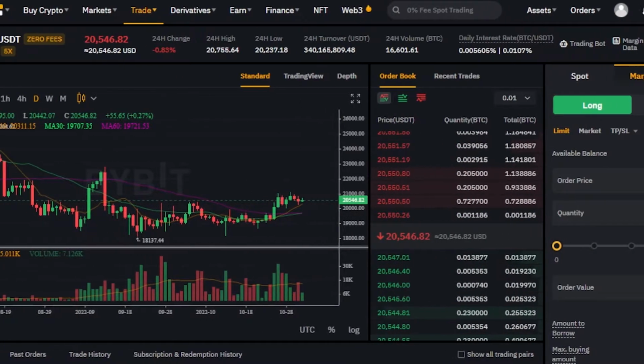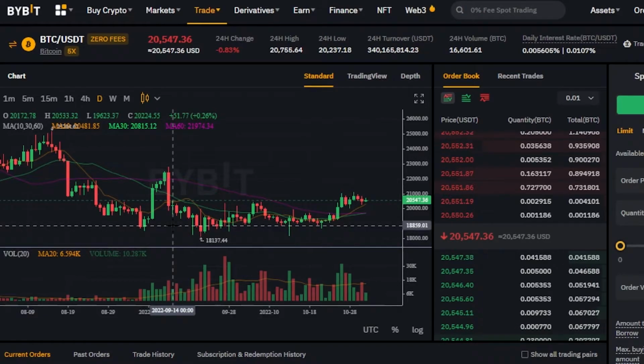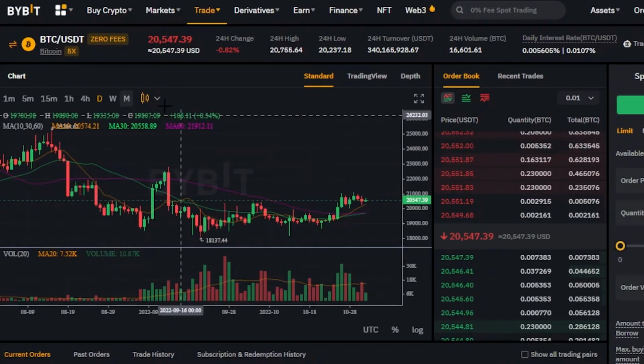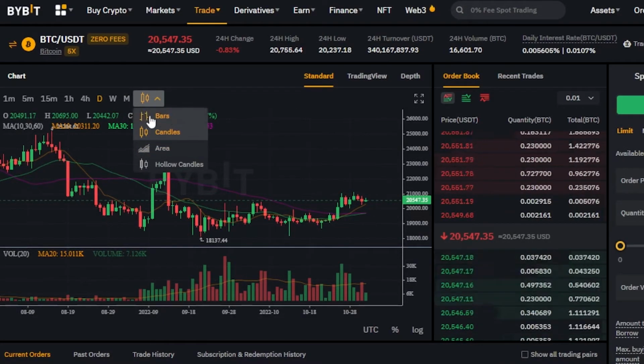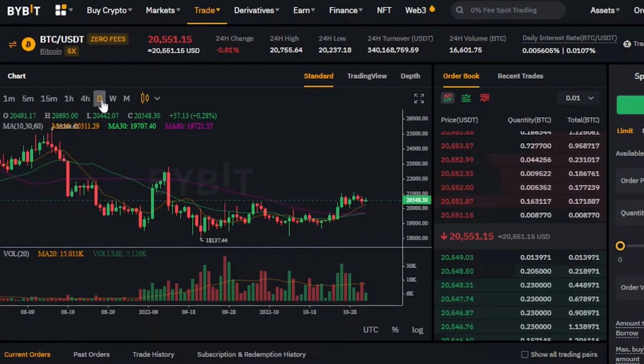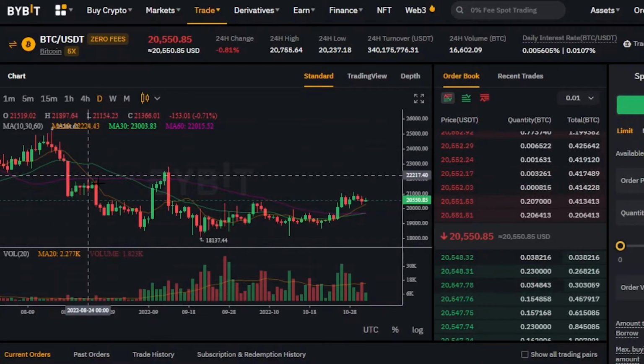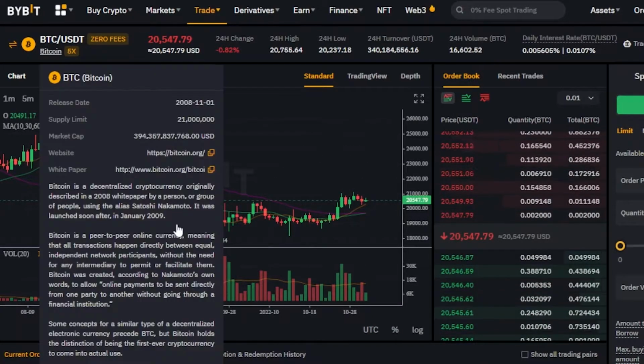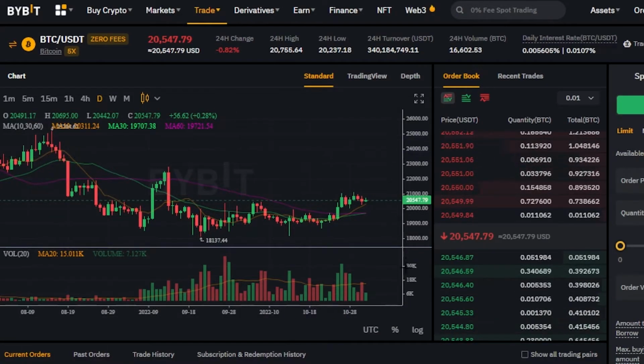This is our trading window right here, and this is our chart. How to read a trading chart? It's actually really easy. You can first select the view if you want to go for bars, candles, area, or hollow candles. I'm going with the candle chart right here. Then we have to select the time. I'm going with daily. I have selected 1 day, which is going to be 24 hours. So you can see right here, this is our graph for this pair that we have selected, and these are all the values.